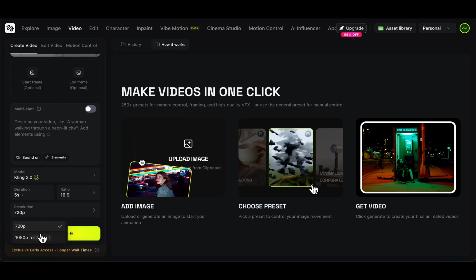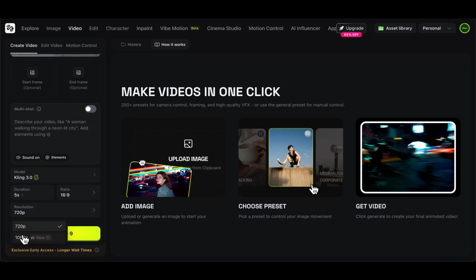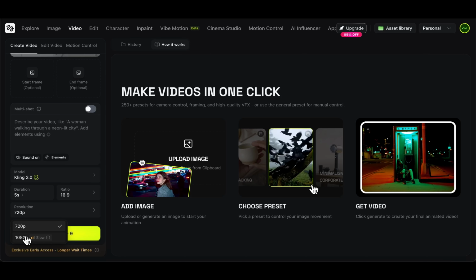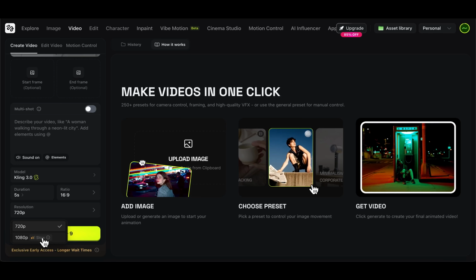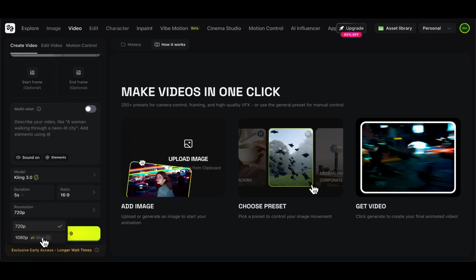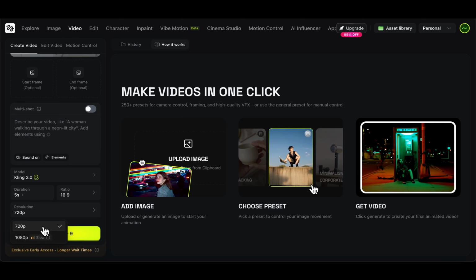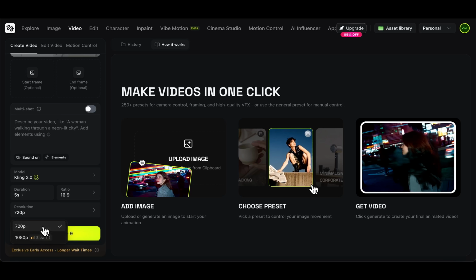However, they have capped that to 1080p, and when we generate cinematic videos using the 1080p option, as it has indicated in the label, the video generation might slow down. So we'll select 720p as the default option.